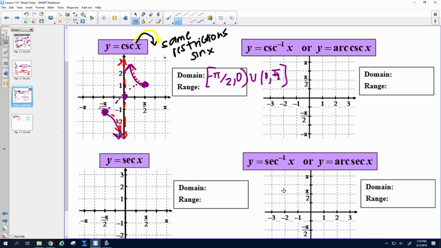Okay, and then your range is how far down, how far up. Well, we're not doing the whole graph. We're going from negative infinity to what? To negative 1 on the y-axis. Good. So I'm going negative infinity to negative 1, and I am including that point, negative 1. And then there's a break, so I have a union, and it doesn't pick up again until right here. And now I'm going 1 to infinity. And I should be including 1 and negative 1.